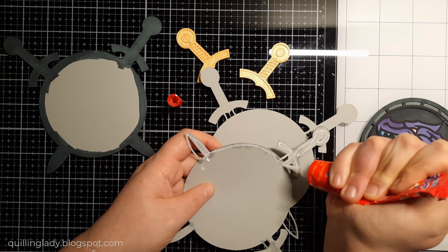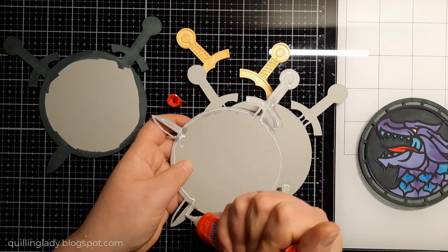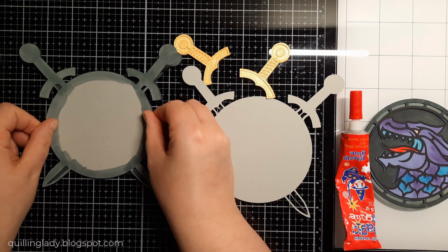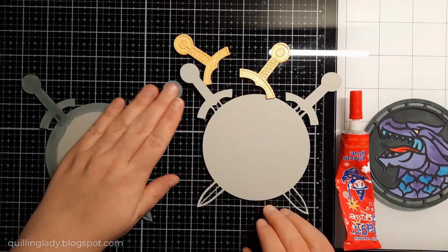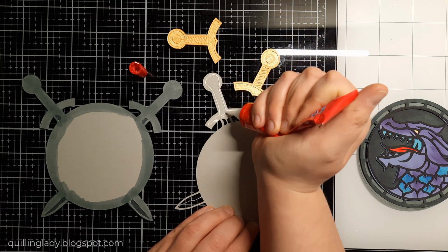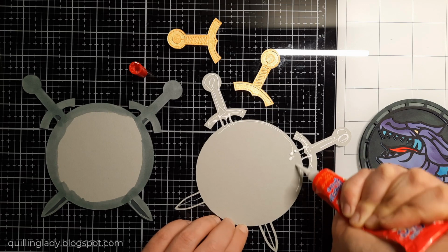Now it is time to actually put all the elements together, so I'm going to start with that shield. As you can see, yes, my way to go is the liquid glue on the back. I think it is the easiest way, and if you have ever too much liquid glue, you can always put it on your hand to get rid of the excess. Super quick and easy.